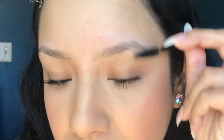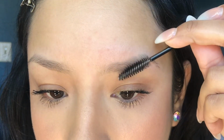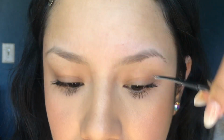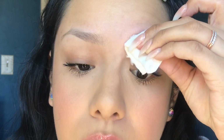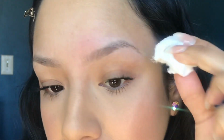I always make sure I go back and forth just to see, but there's that little hair that's hanging out right there. Carefully, I just want to snip it. With a little bit more toner, I'm just gonna go over it and place it over, and this rose water toner usually helps my skin soothe, because I've been plucking and it's gonna be red.